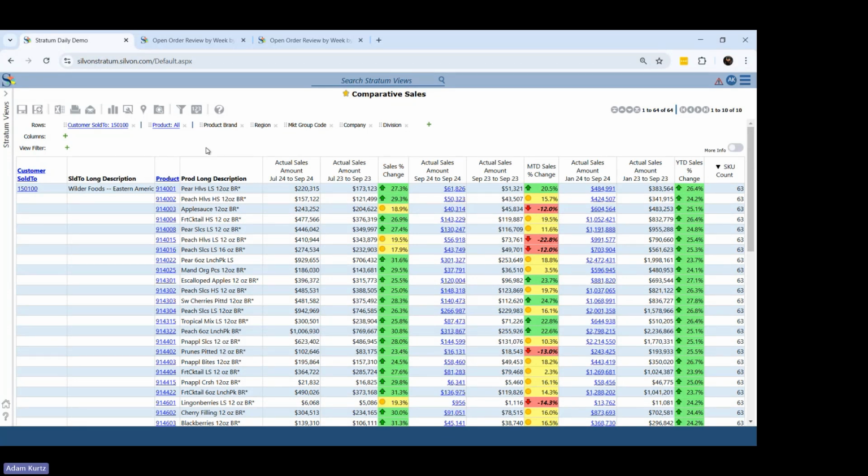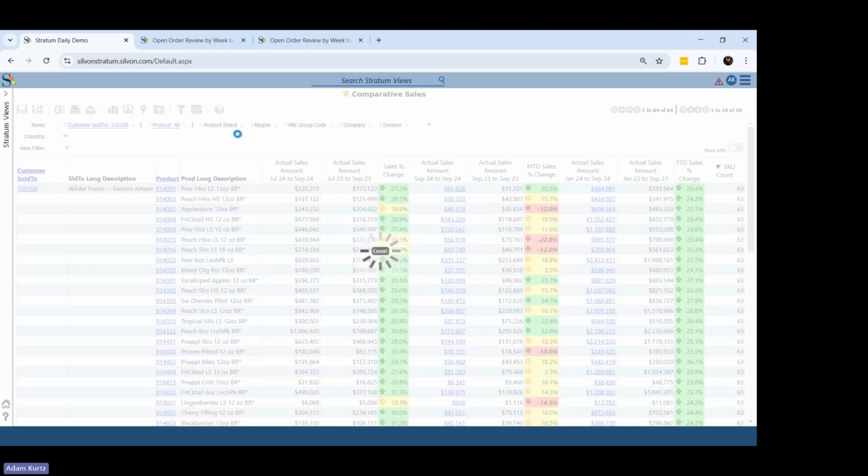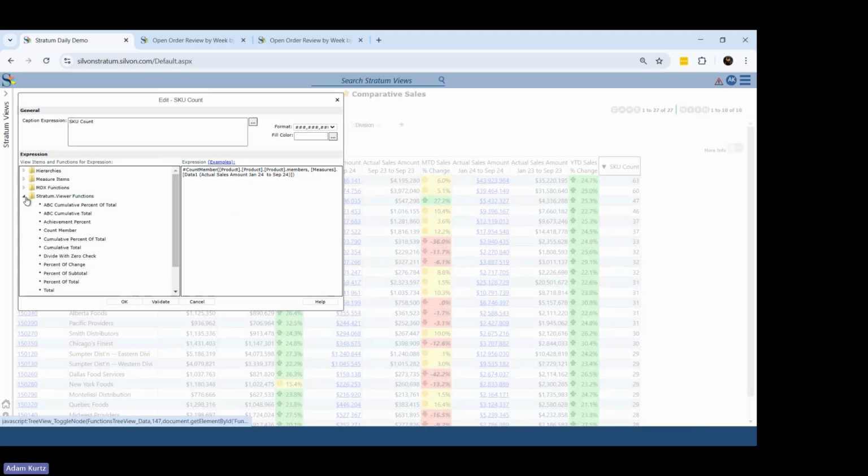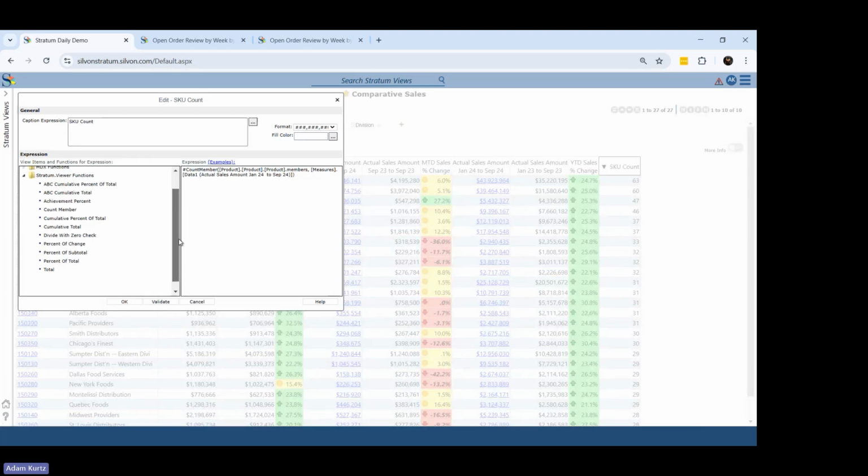Or you can do it on any level, base it on any measure, as you see. So you can do a customer count, and you can show that at division or company level, or levels that make sense to show some of that data. All right, and that's your count measure or the calculation. So again, don't forget to explore some of these viewer functions. We go over some of these in some of our calculation classes, so look for those in some of the upcoming sessions.